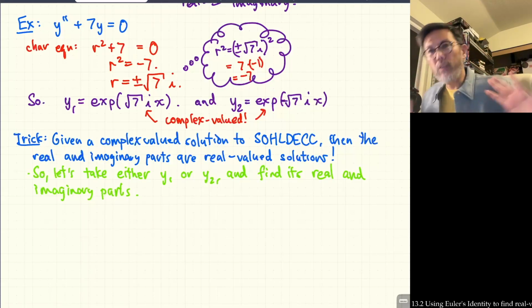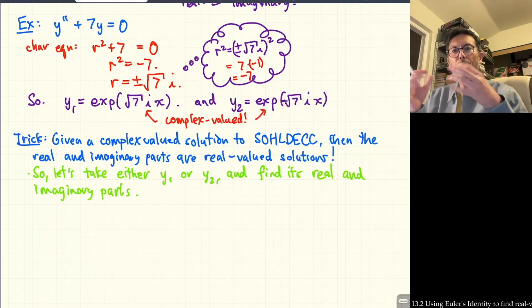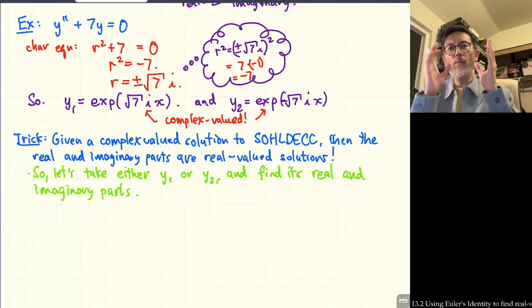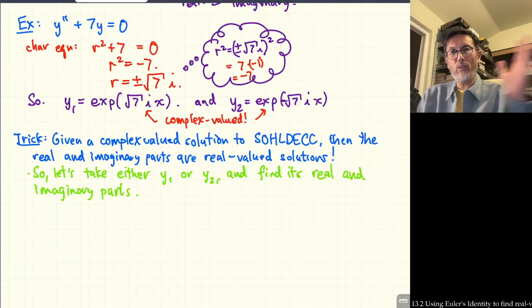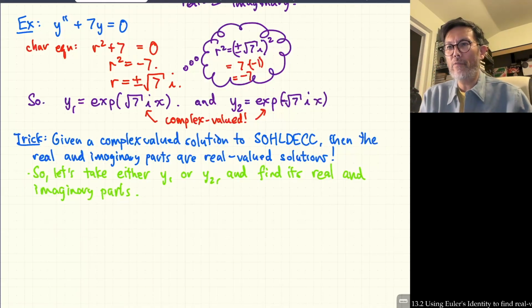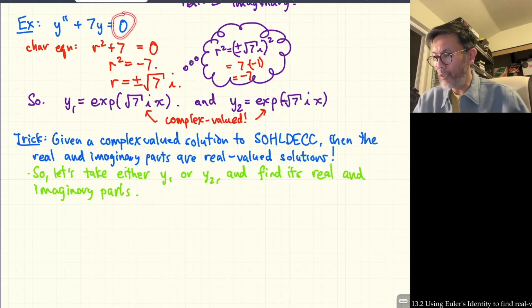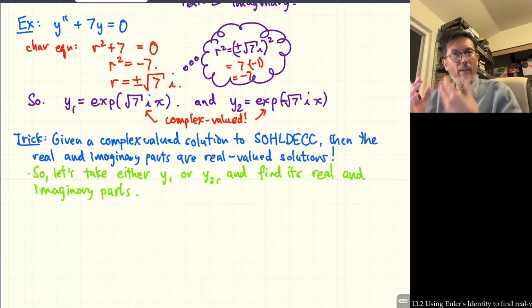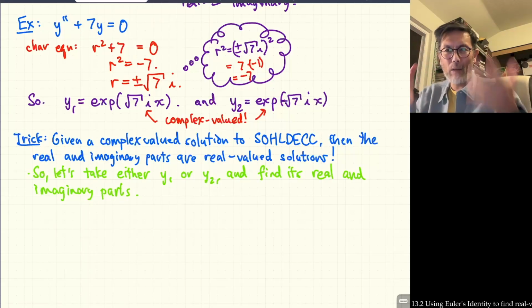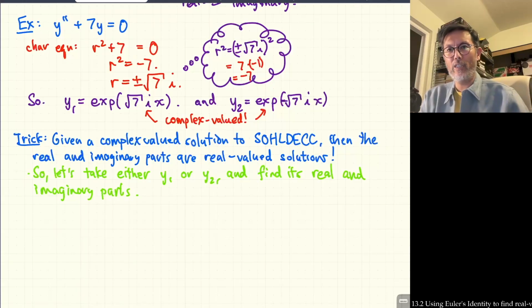Now, I hope that that's somewhat plausible, because if you think about y in terms of its real and imaginary parts, like let's say it's u plus iv, what's the second derivative of u plus iv? It's the second derivative of u plus i times the second derivative of v. So when you plunge all of that data into your linear differential equation, the real parts and the imaginary parts are just going to always stick together in some way, and they'll never kind of interact. And so, because the result that you get out is this number 0, and since 0 is equal to 0 plus 0i, you can set the real parts equal to each other, you can set the imaginary parts equal to each other, and what you're going to find is that the real part and the imaginary part are real valued solutions. Okay?